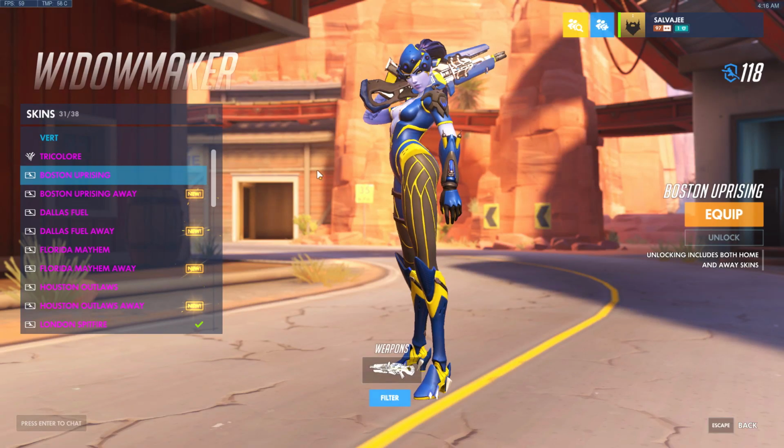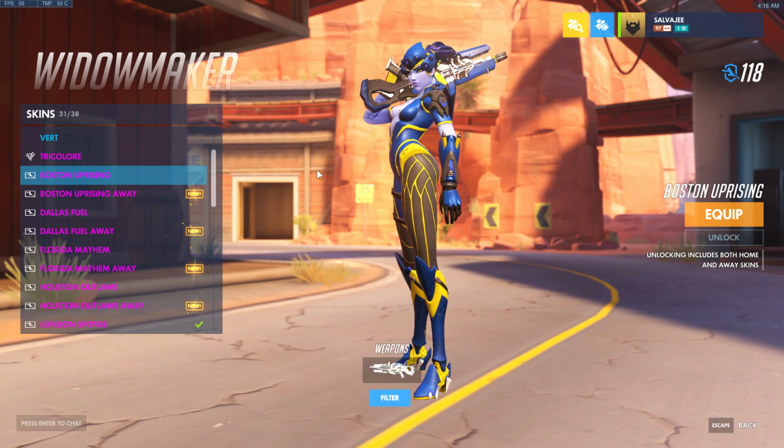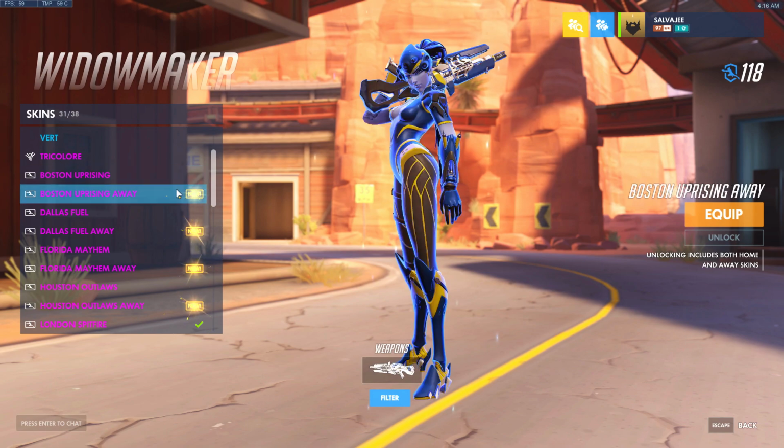I'm back with another Overwatch video. Just a really quick video showing you guys the away skins for Widowmaker for all of the Season 1 Overwatch League teams, except Valiant, because I don't like their color scheme, and Shanghai Dragons, because I told myself I was going to get a dragon skin when they would win a match, but they never won a single match, so they don't deserve my Overwatch credit. So let's take a look at it.